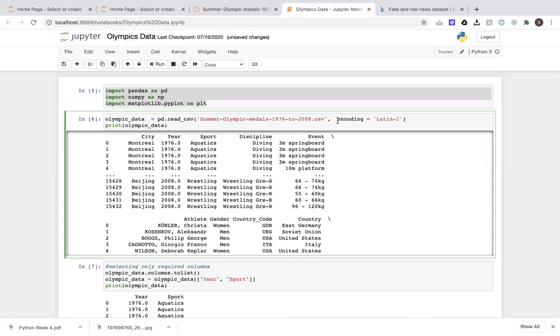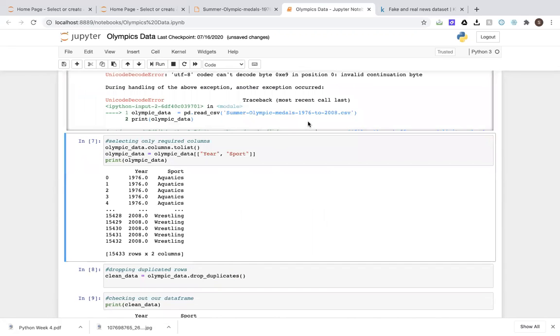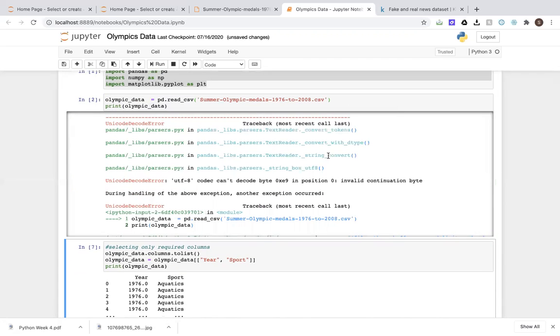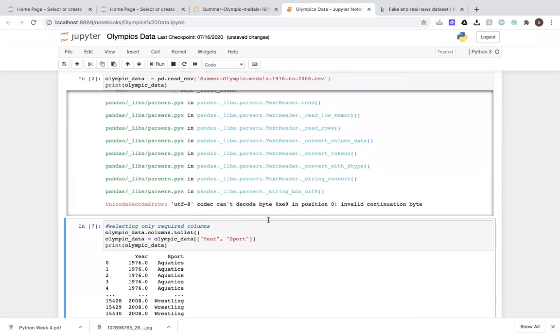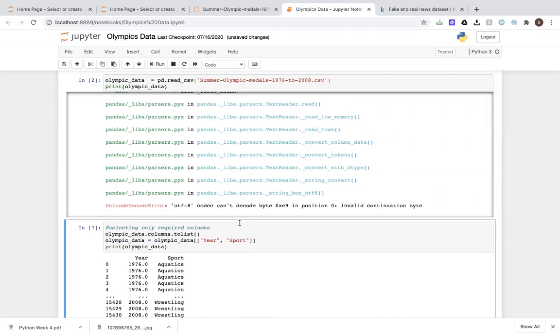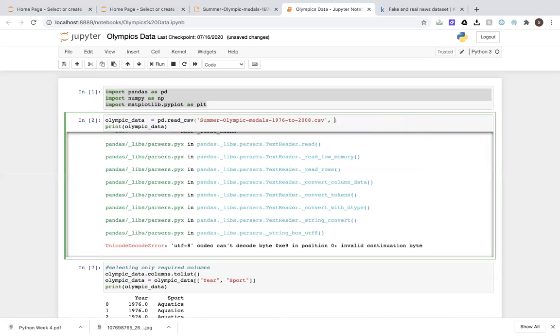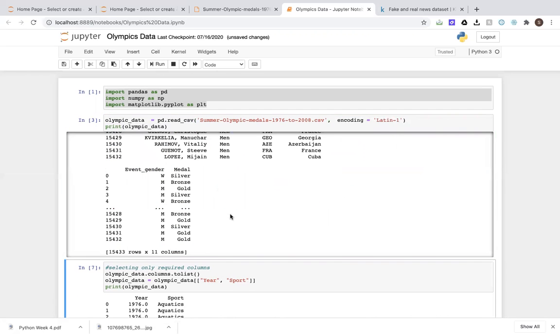In my case, I used encoding equals 'latin-1' in quotation marks because I was having issues getting my code to run without it. So if I pull this piece of code out for a second and I run it, now it works. Oh no, it doesn't. That's why. So I have a Unicode decode error. Here, the best thing to do when you have the UTF-8 codec error is to just add latin-1. It will appear sometimes and that will fix it. So now if I run it, it works.